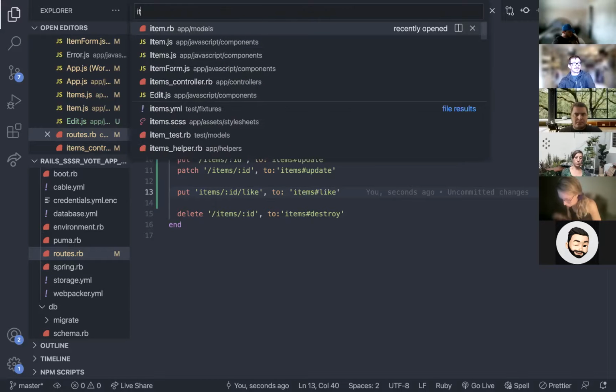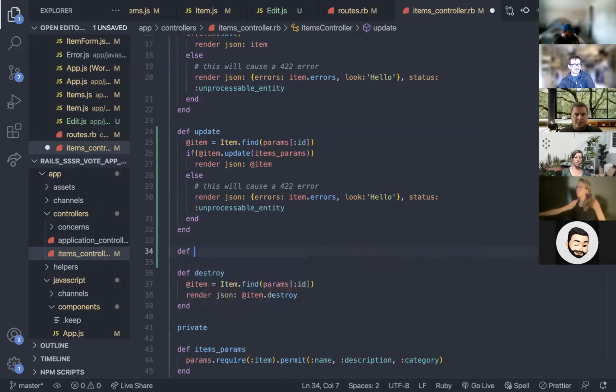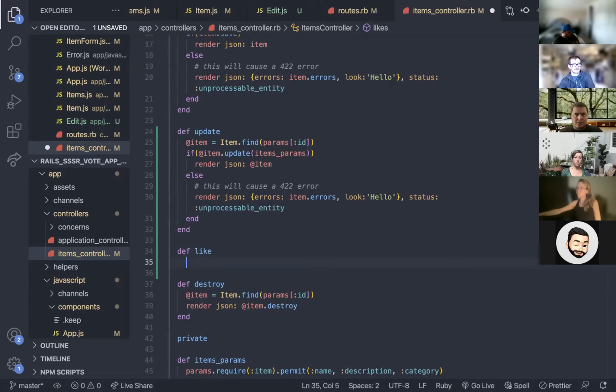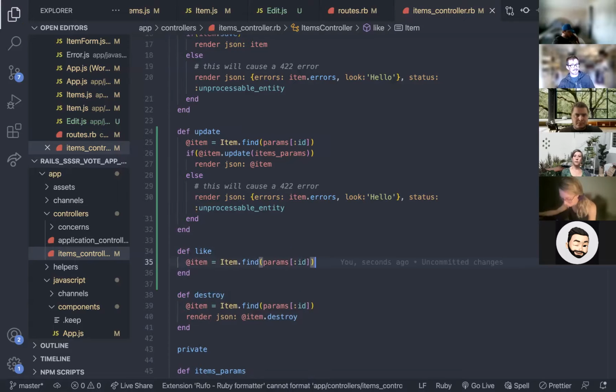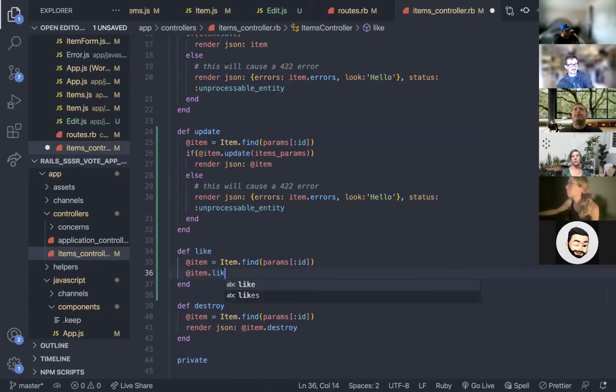So now I can go to my items controller and define this like method. Should probably put this in a before action since I'm copying and pasting this a lot, but let's find the item. And let's just say @item.likes, we could say plus equals 1.